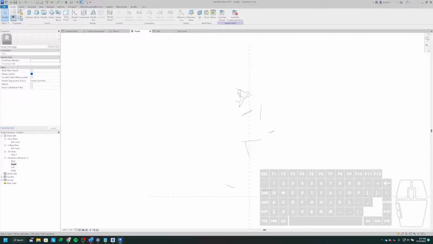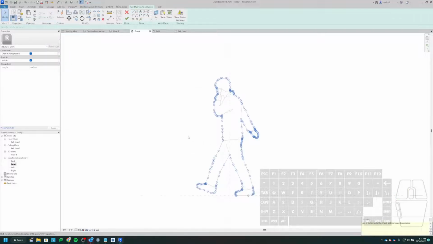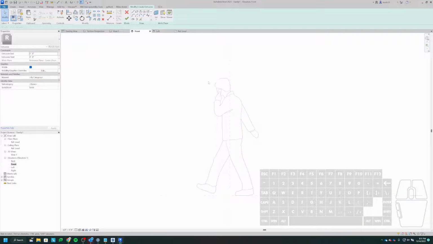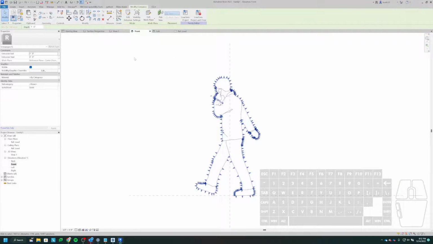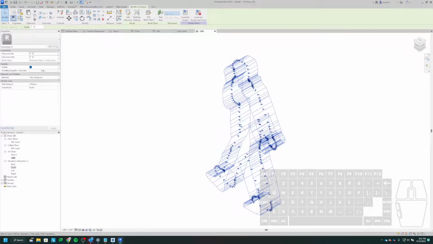So if I go to Create, Extrusion, I can then paste a line to selected level, click OK, and that's going to paste those lines that I cut out back into the extrusion. And fingers crossed, hopefully it will work if I hit the green check mark. Okay, so it did work. So now if I go to a 3D view, you can see I get the outline of my guy in 3D.